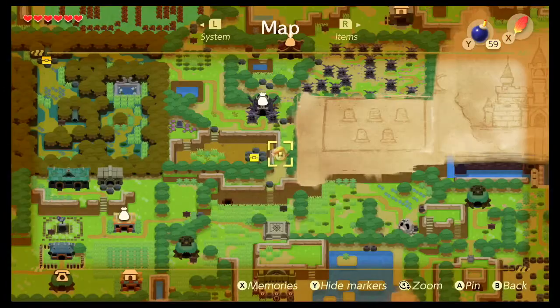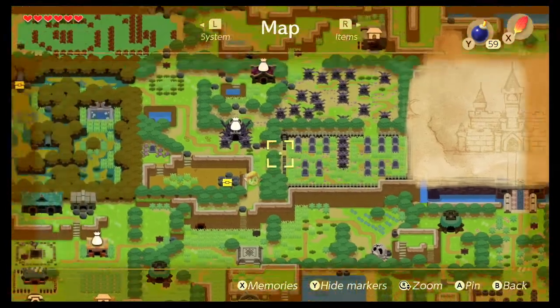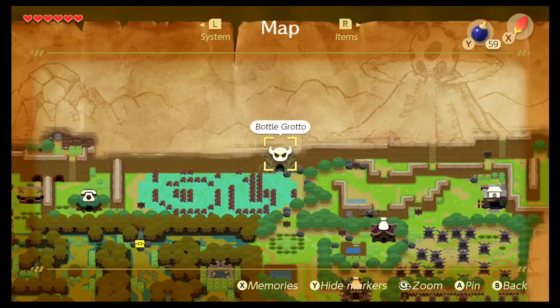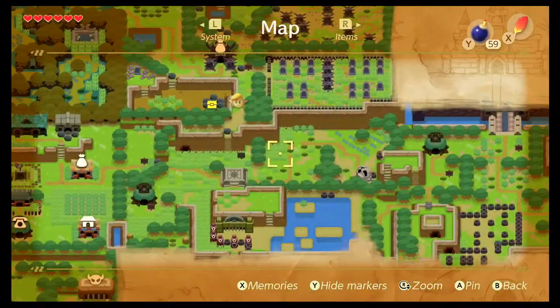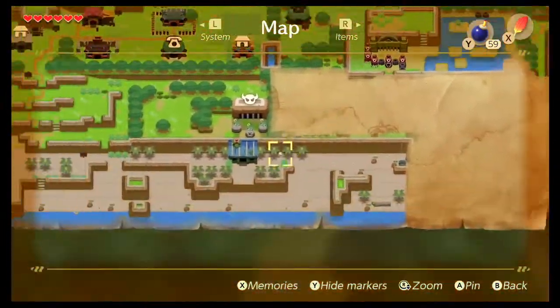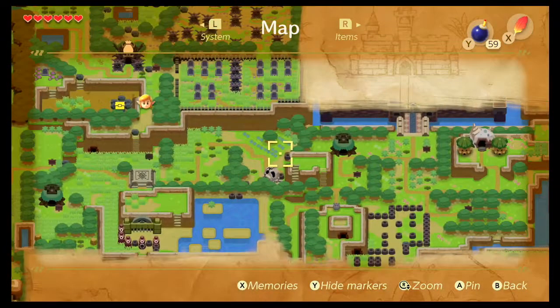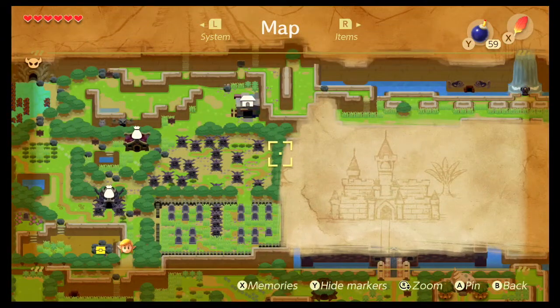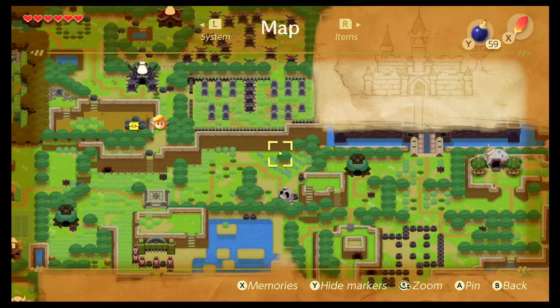Let's take a look at our map real quick. If you remember whenever we beat the Bottle Grotto, I thought the name of it was Bottle Grotto. Yeah, because the other one is, okay. So once we beat the Bottle Grotto, it said prairie, the prairie is waiting.